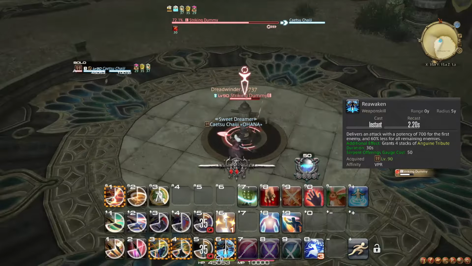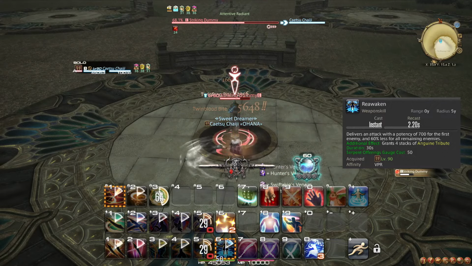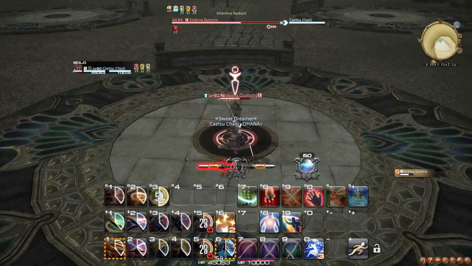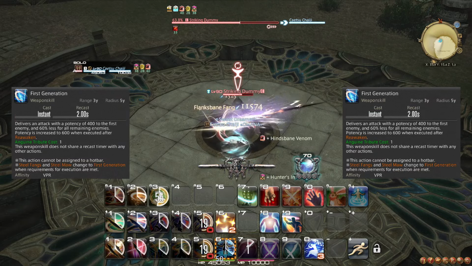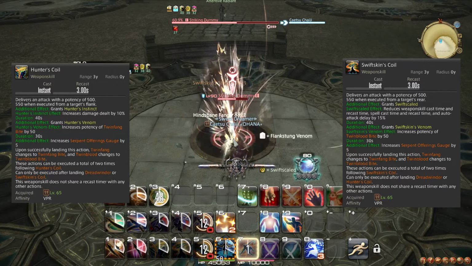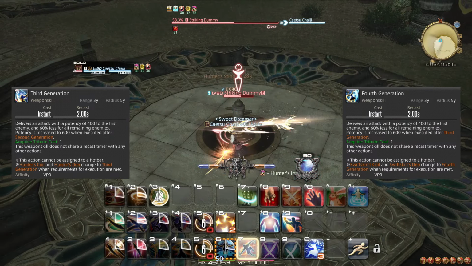damage to nearby enemies and then generates 4 Anguine Tribute stacks in the Serpent's Offering gauge that you have 30 seconds to spend. While you have Anguine Tribute stacks, some of your other weapon skills are changed. Steel Fangs and Steel Maw are both replaced with 1st generation. Dread Fangs and Dread Maw are both replaced with 2nd generation. Hunter's Coil and Hunter's Den are both replaced with 3rd generation. And Swiftskin's Coil and Swiftskin's Den are both replaced with 4th generation.